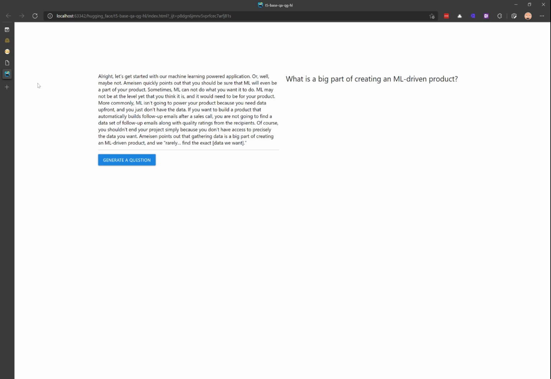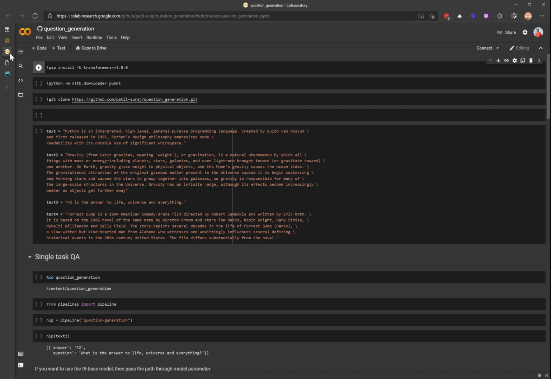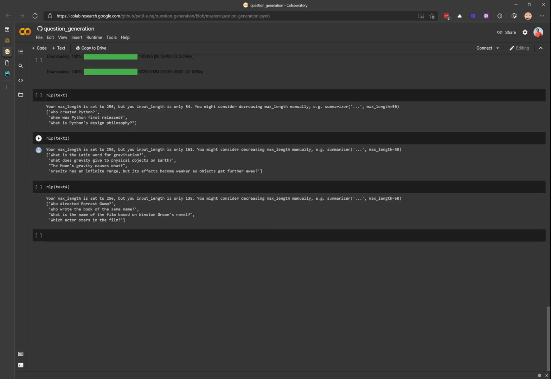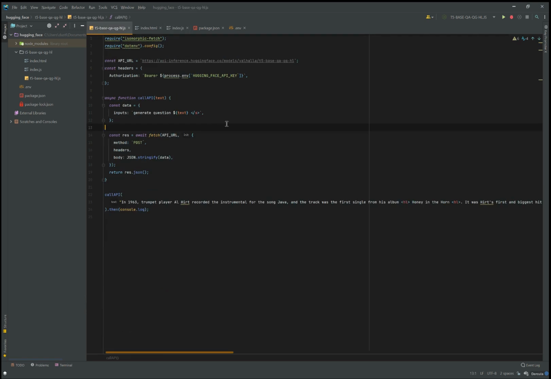Let's see as well, we can see in this code lab that's provided by the model creator, if we scroll all the way down, what we'll see is that in that web interface, we're only seeing one result, but it can actually give back multiple results as well. So here, this is giving 4, this is giving 4, this is giving 3 as well. So you can use this to create those search suggestions quite quickly. Let's see what this looks like in terms of code.